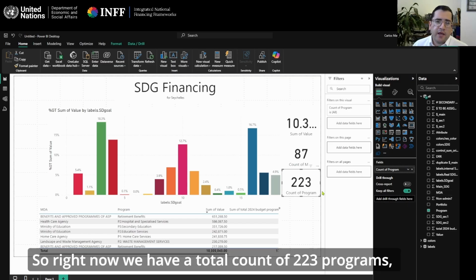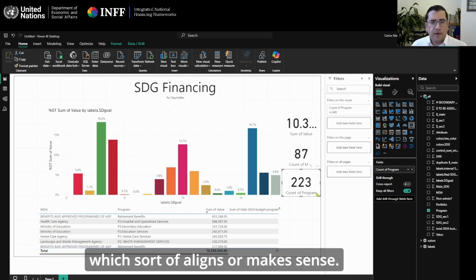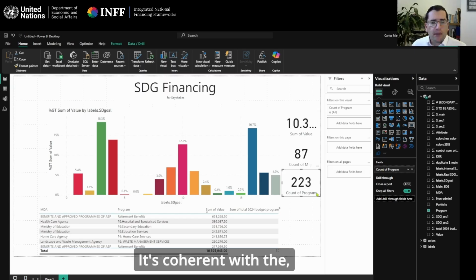So right now we have a total count of 223 programs, which makes sense. It's coherent with the total number of rows that we used to have in the Excel file. If you remember, we had that same amount of rows in our Excel file, and that's about it.